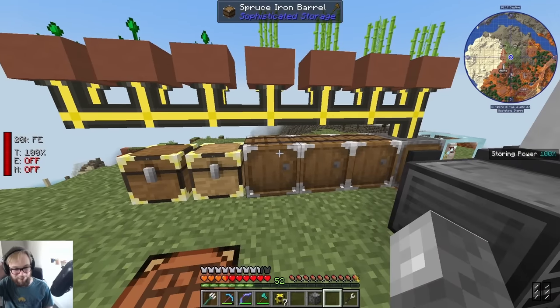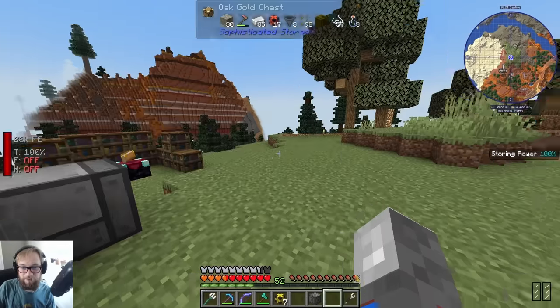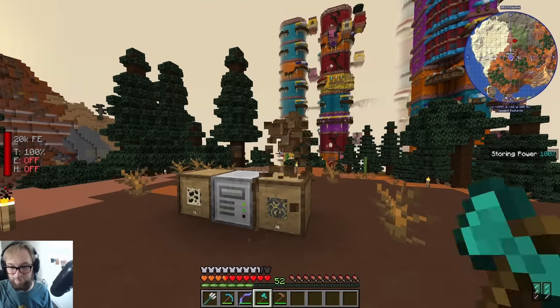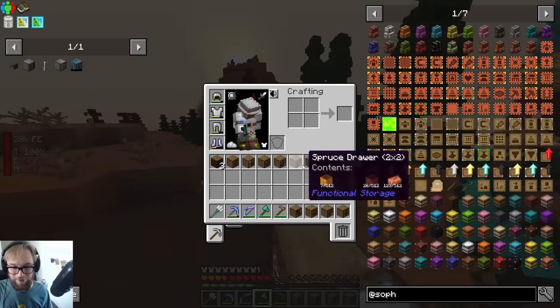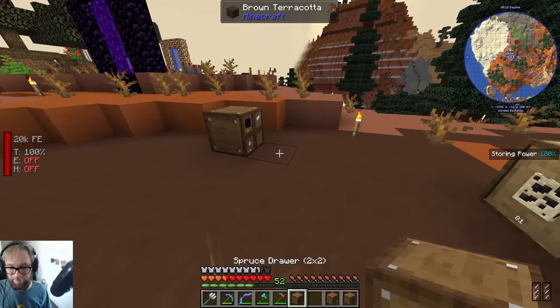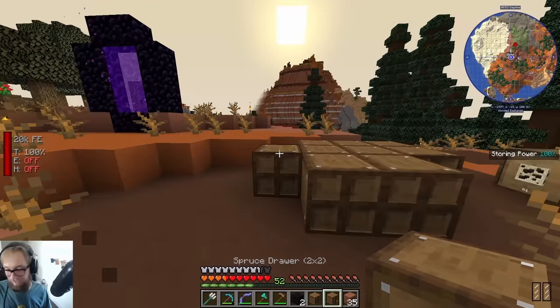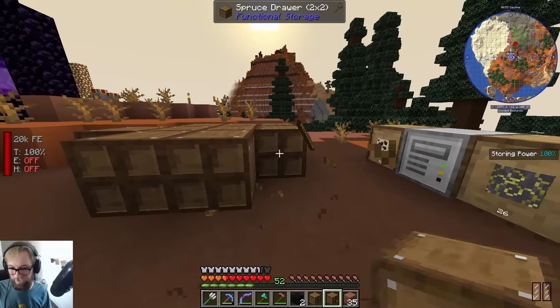So now all that's left is just upgrading these chests. I could just keep upgrading them, and this makes everything so much easier. I just might mine this. Oh wait, it has all the stuff in it still. Shoot. That was way less satisfying than I was hoping it would be. Wah. I'm sad. It didn't just drop all the items.